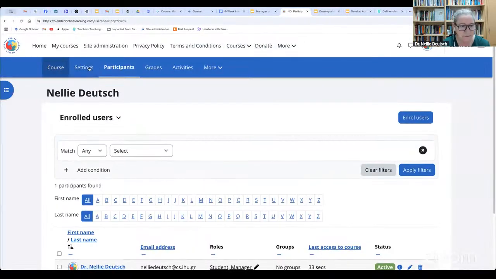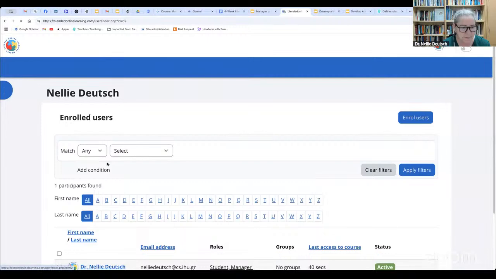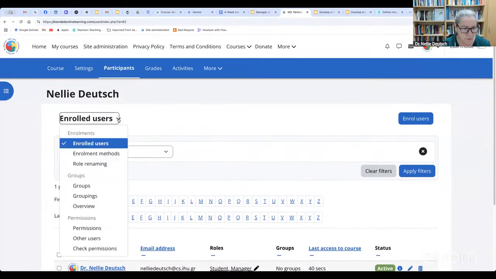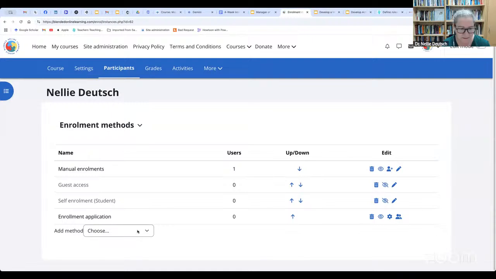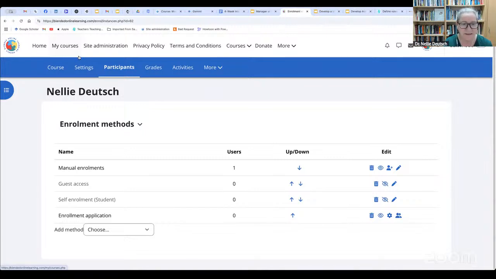Manager here, let me go back to participants. So under participants enrollment, there should be a cohort enrollment that is not here now, but I will add it. See, it should be here and it's not. These are the only enrollments that we have so far. So I can't add it yet, but that's what you will be doing.